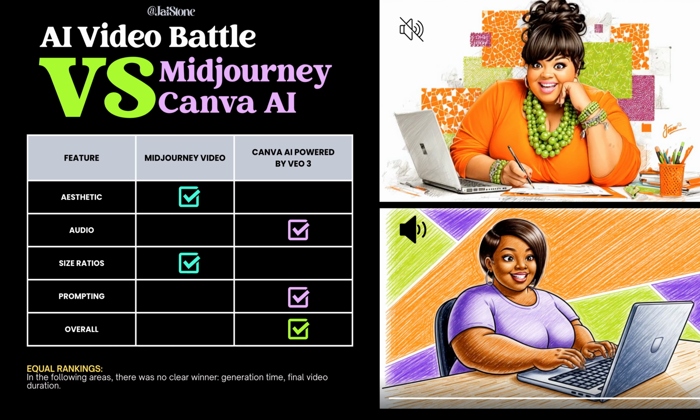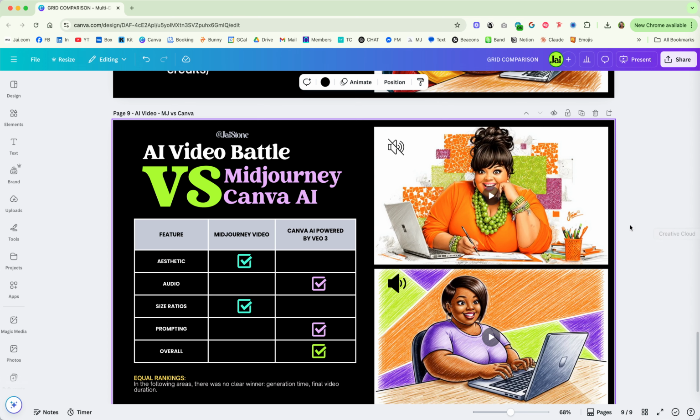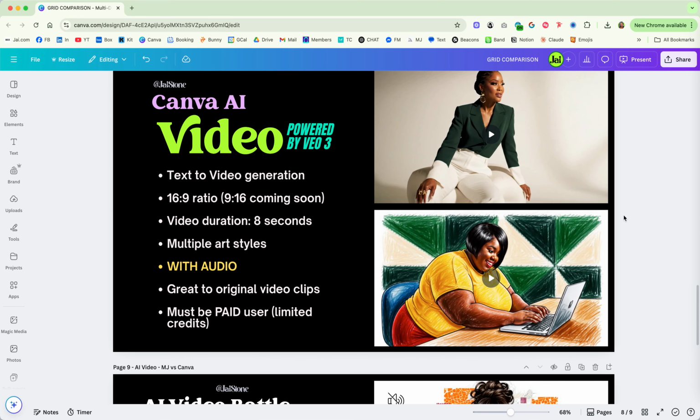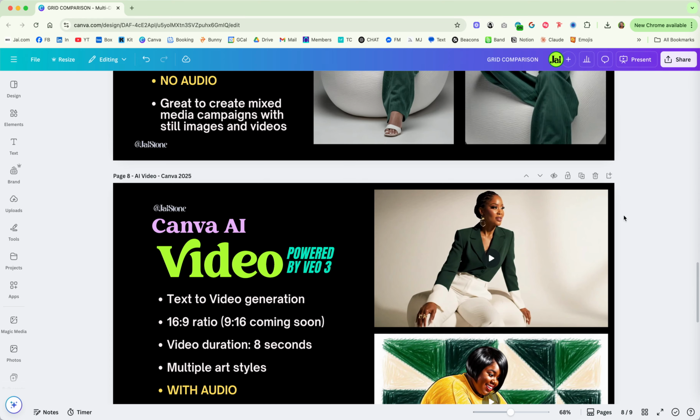But again, if I had to choose, and it pains me to say because I'm so Midjourney ride or die, but when it comes to just video generation for everyday people, content creators, marketers, coaches, consultants, creatives, I think they'll get more things done with Canva AI. Not to mention, you're already in Canva. Like, you're already designing. I mean, I just did this little comparison. Set up a presentation in Canva. Look how fast I was able to set up and do all the things. So you just can't lose with Canva.